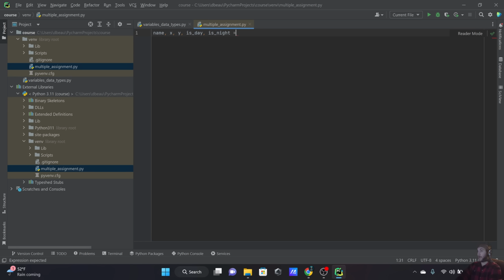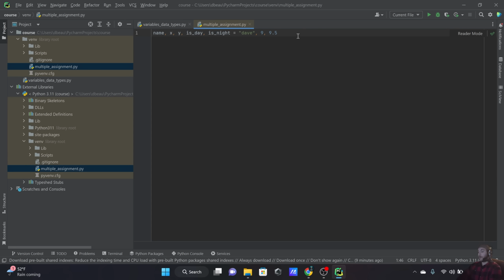And now I'll put my equal sign, and then I'm going to assign corresponding values, okay? So I'll just go ahead and put Dave. I believe x was 9, y was 9.5. And also, notice what I'm doing after each comma. I'm putting a space after each comma.